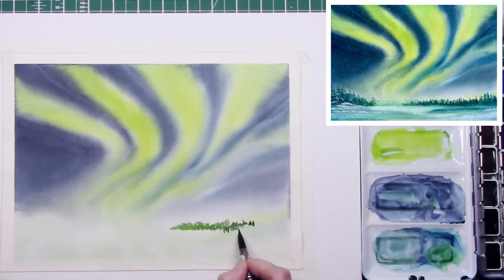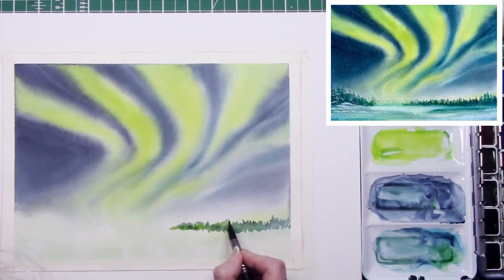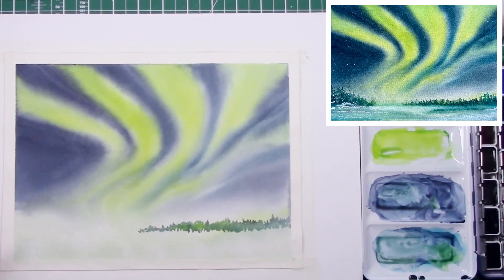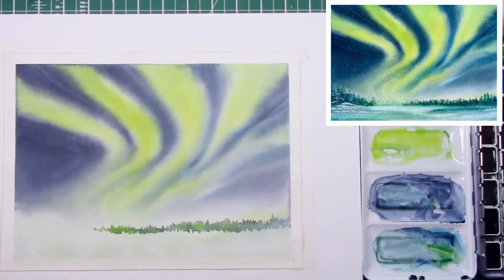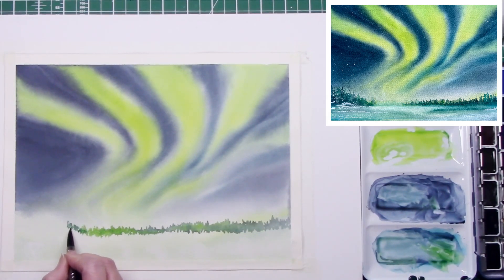I moved on to having a play with some out-of-focus trees in a tree line. When you're working with something like this and want to work from the back of the landscape to the foreground, it's always nice to keep in mind perspective — things will be slightly out of focus the further you go back, and generally speaking the lighter the color too. I went in a little bit too dark here and should have gone lighter, but as you can see in the finished painting I did amend it with a little bit of white gouache towards the end just to push the contrast back a bit.